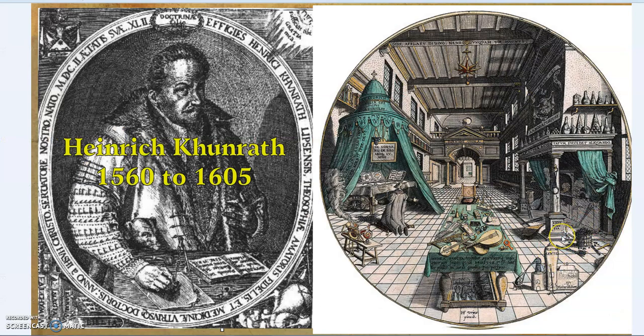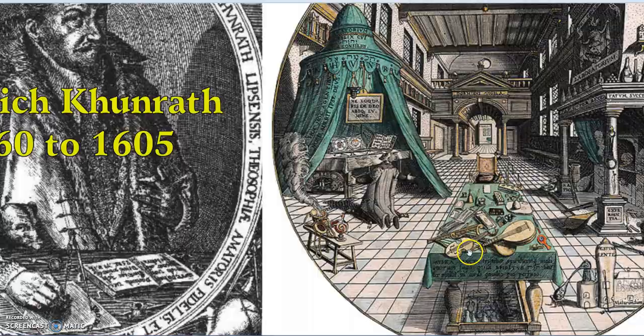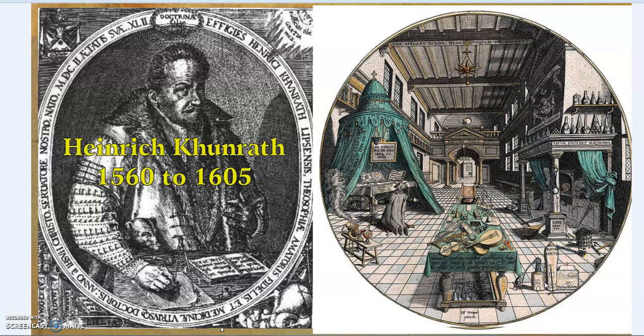This is an image of Heinrich Khunrath in his lab, and what you'll notice, apart from all the chemical apparatus, is that alchemy is really what it says: actual chemistry. This word can be used in a broader sense, and if it works for you that's great, but when it comes to these Hermeticist alchemists — the famous ones — they are, to a man and woman, geometricians: arithmetic, geometry, astronomy, music theory — essentially the quadrivium — and chemists. It's actual chemistry, not ritual, and that's an important feature to keep in mind.